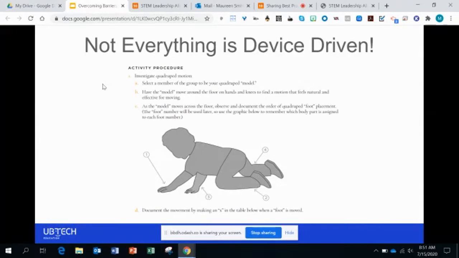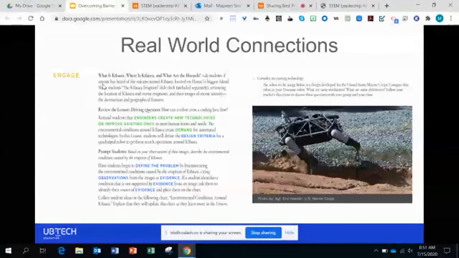But the other big thing is that not everything is device driven. In the lesson that I mentioned, grade 5 robot for rescue, our kids are actually learning quadruped motion by one person in the group. And actually, in the class we were in just before the closure, all of the kids wanted to do it. So we ended up having to change things and let everybody do it, where they're thinking as they crawl across the floor, how do animals who are quadrupeds move, and how is that going to impact my ability to build a robot that does that?